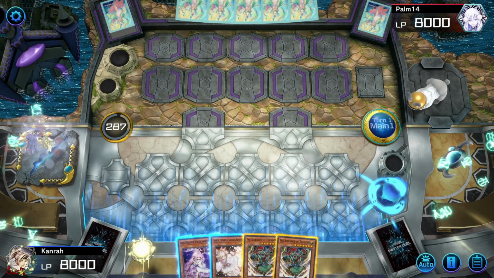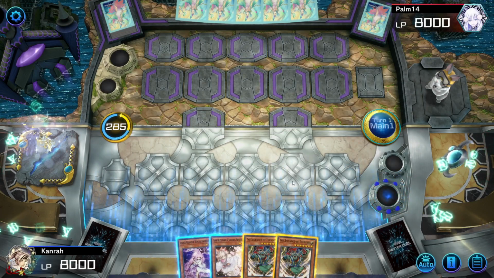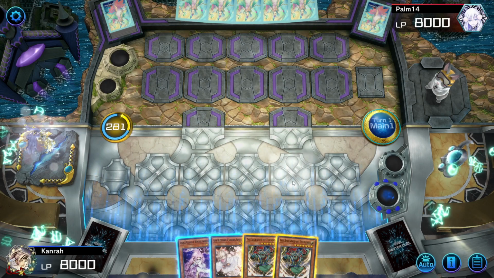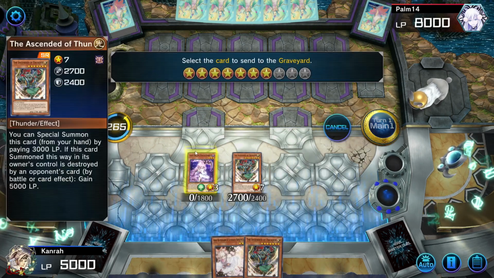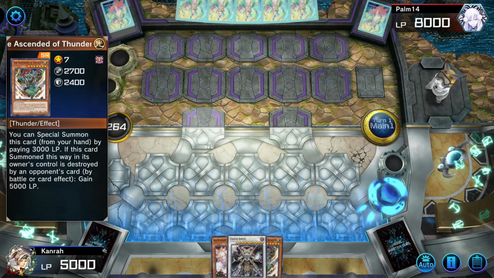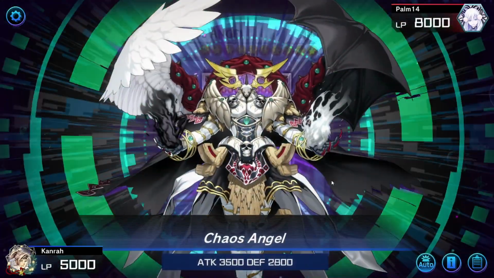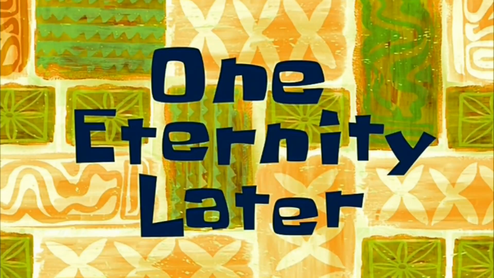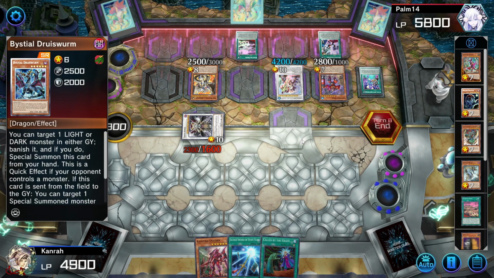Wow. I'm just... Wow. Okay. That's not good. We go for Chaos Angel right here. It's fine. We got an Ash. Yeah, we got an Ash, man. One eternity later. Okay.